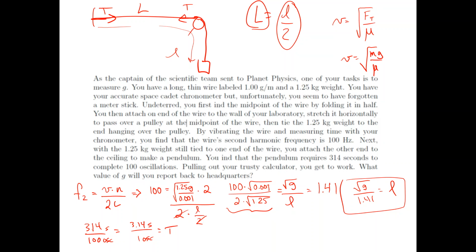Okay, perfect. And we know that the period of a pendulum is equal to 2 pi square root of L over G. That's one of the equations that we derived like 2 classes ago, I guess. And so now it's simple because I have a value for T. It's 3.14 seconds. And I have these two equations. This would be equation 1, equation 2. And I have two equations and 2 unknowns. Simple enough at that point after that?